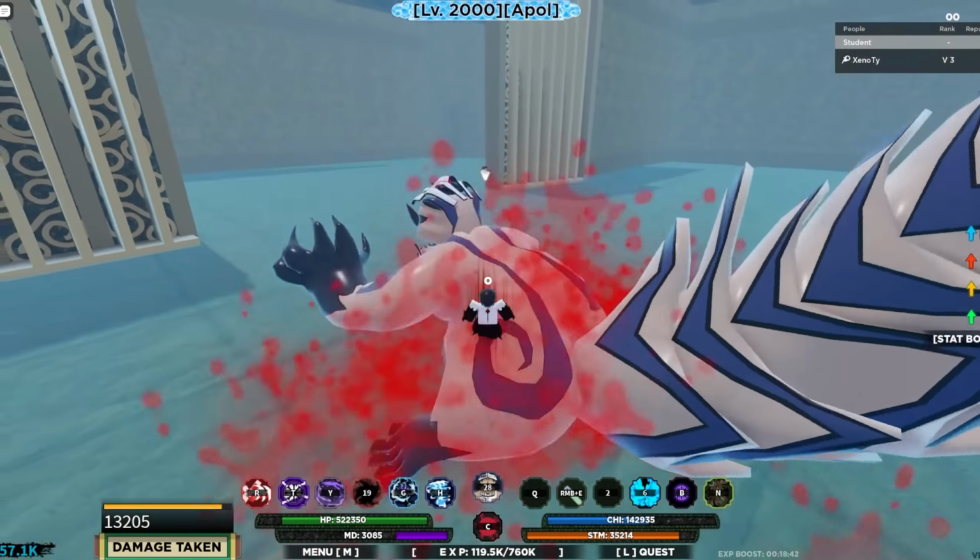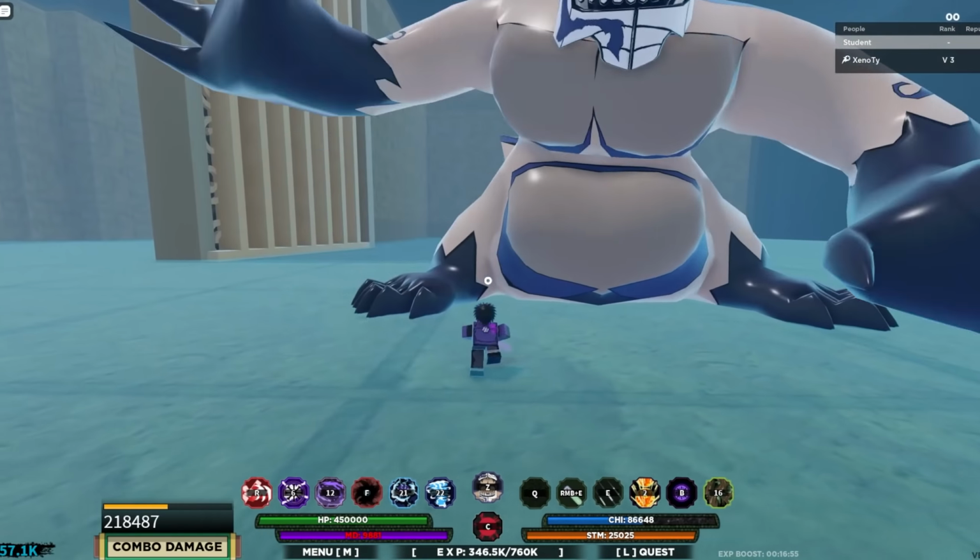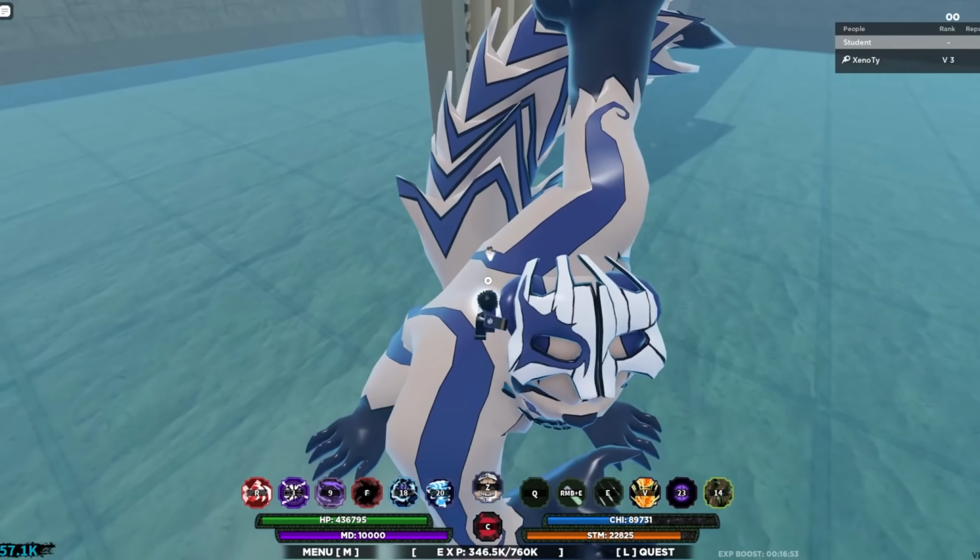Nice. Add the tsunami. That's actually a W freaking combo, I'm not gonna lie. No, I could've used the counter. I sold that.